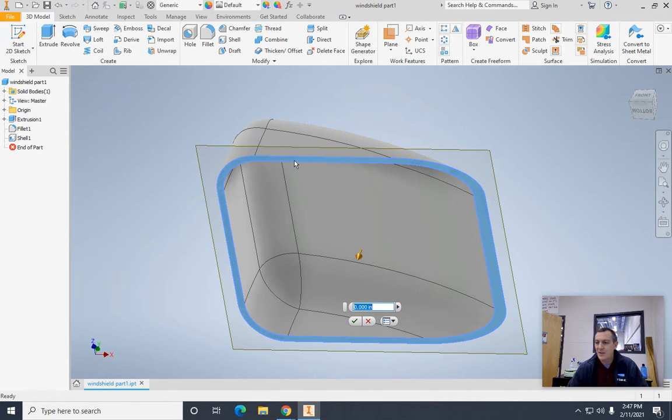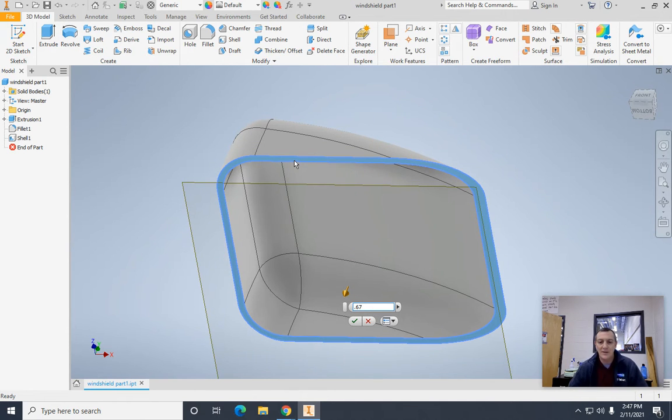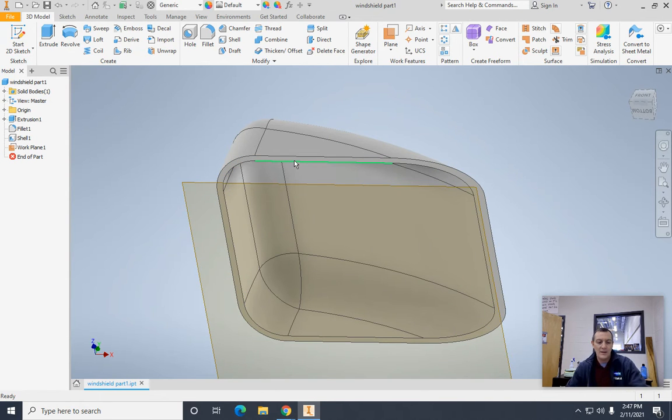And the distance that you want on that offset plane is 0.67, and you'll see that over in the dimensions as well. So hit that, and then what we'll want to do is we'll want to create a sketch on that plane. So you'll click on the plane and then create a sketch.